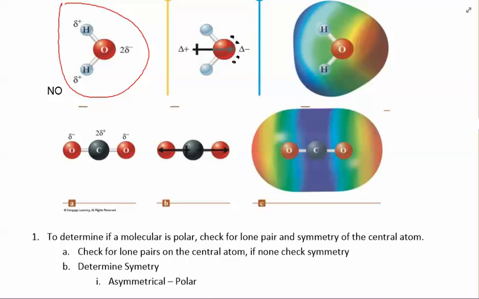Carbon dioxide, which is the next example, does not have a dipole moment. The reason why is because of its symmetry. One of the easiest ways for us to determine polarity is by looking at the symmetry. Water is not symmetrical. Water has these lone pairs of electrons. Carbon dioxide doesn't have that. So while there are differences, they cancel each other out. There are many ways that you can go about figuring out the polarity of something.